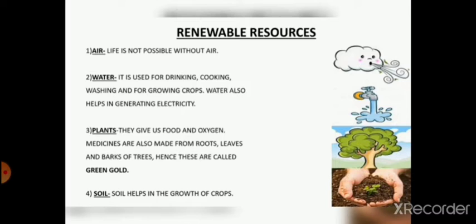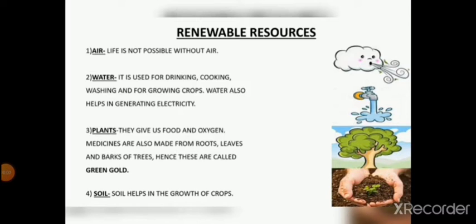Many animals live in the soil, insects such as earthworms and ants, and bigger animals such as mice and rabbits. Humans depend on the soil for many things. We grow different kinds of cereals, vegetables, and fruits in the soil. We use soil to make building materials such as bricks and cement. We use clay obtained from soil to make pots and utensils. Soil is an important renewable natural resource.